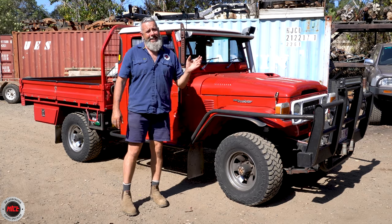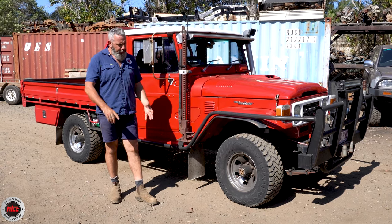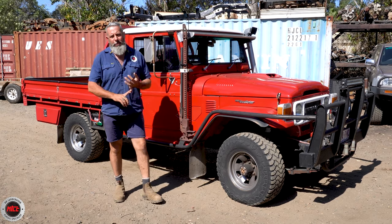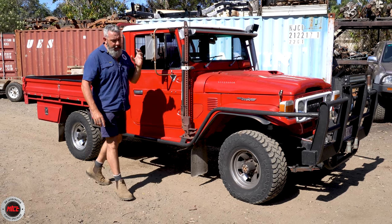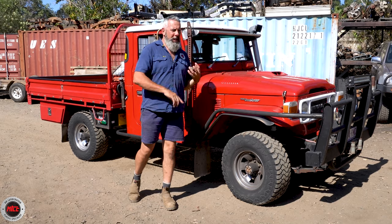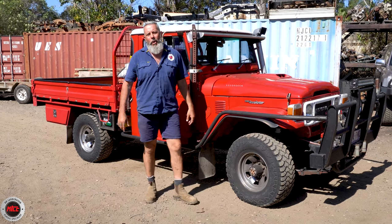He's the second owner and has done a lot of changes. Being an '84, it already had disc brakes and a few of the good things. But Gavin goes to the Northern Territory a lot, doing big trips from southeast Queensland to the NT with a four-speed 2H — it's a long drive. So over the years, a five-speed went in out of a 75 Series, then a turbo, then intercooling. He bought a donor HJ61, and now under the bonnet is the mighty 12HT. He bought it with under 200,000km; it's now done over half a million. He loves it.